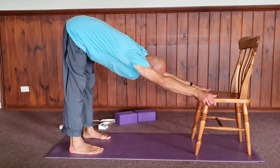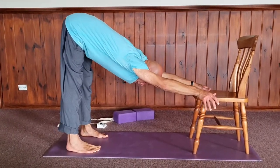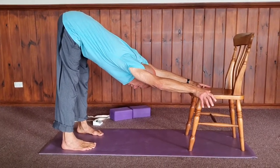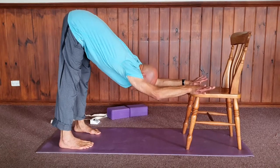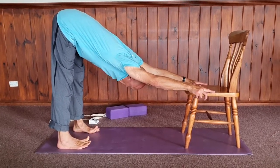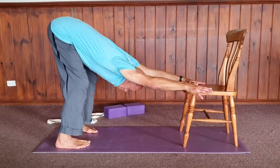Push the chair forward, walk back a little bit, and so much of the same, bending from the hips. Lift the sitting bones, push the chair forward, push the hips back. Just as well we can play here, we can bend the knees.